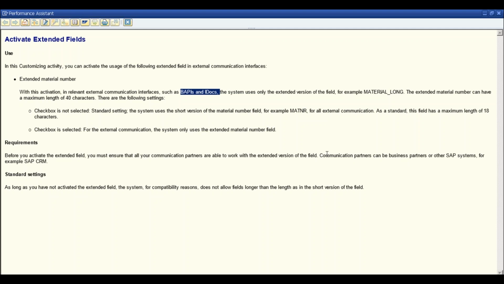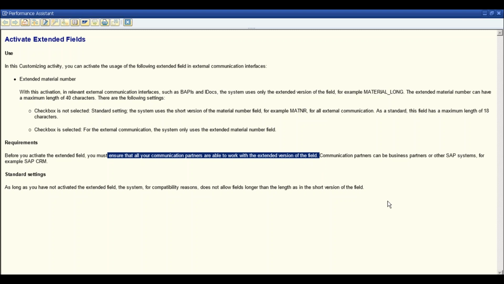So that is what SAP is trying to say: the requirement is that before you activate the extended field, you must ensure that all your other communication partners are able to work with the extended version of the field. If they are not, then it is not recommended to activate this functionality. And it is also irreversible.